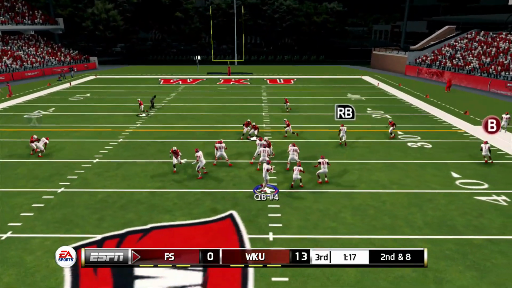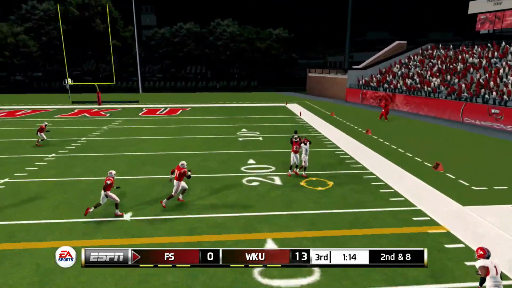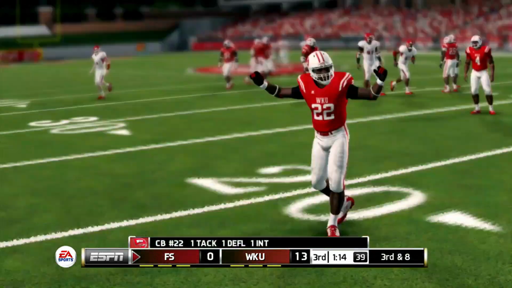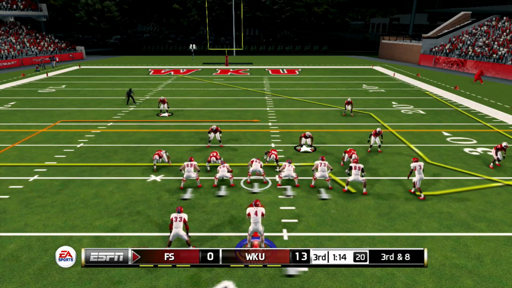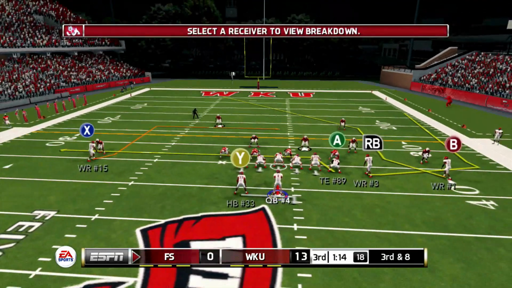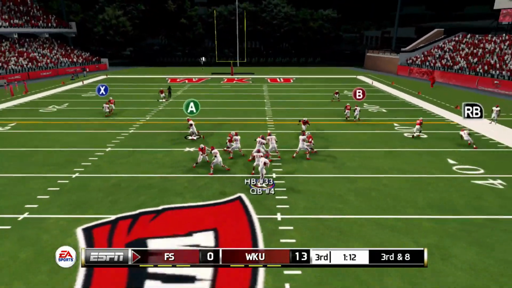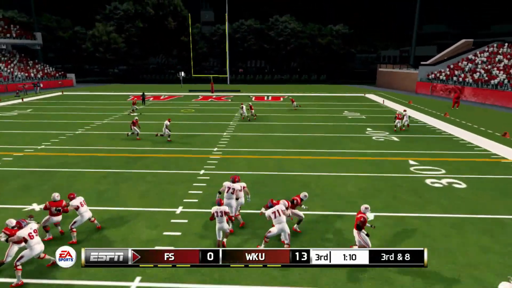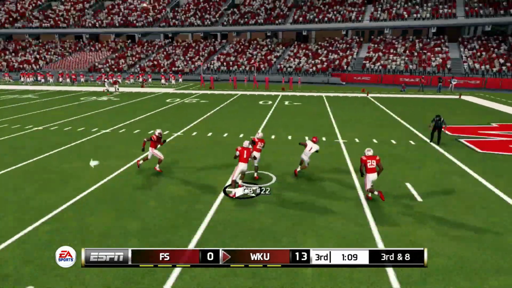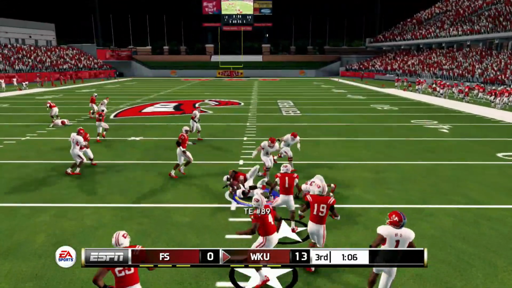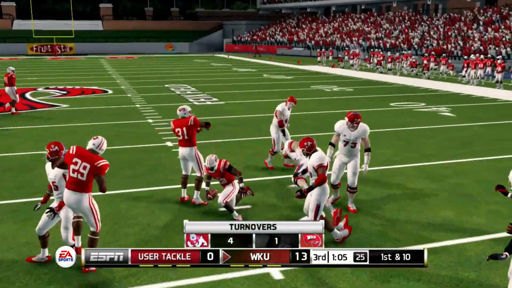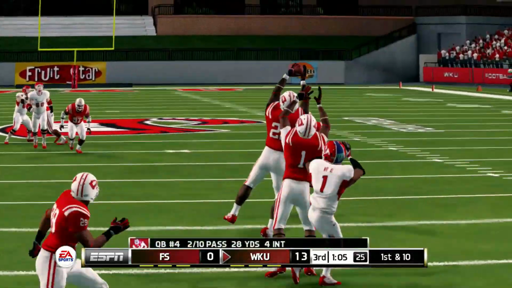Speaking of which, another passing play for the quarterback, tries to go in and sadly cannot connect, and that's going to be a loss, not a loss of yardage, but a lost opportunity for some points. 3rd and 8. And now the quarterback is going to try to scan the field, sees an open man. Instead, it was an open man from WKU, the cornerback. And again, another turnover, number 4.